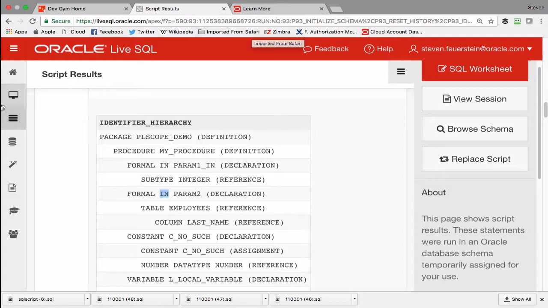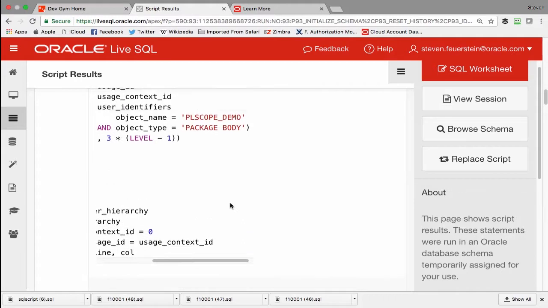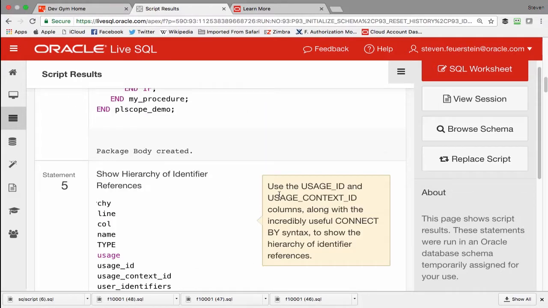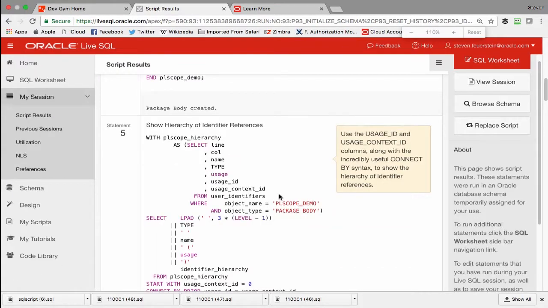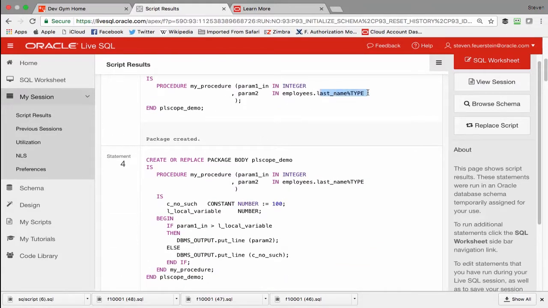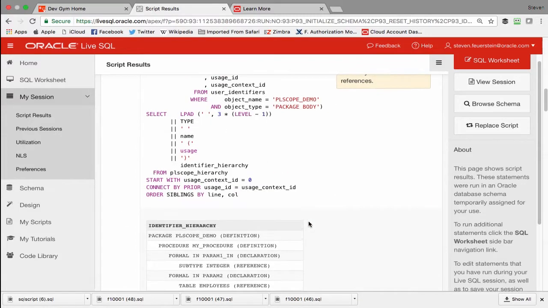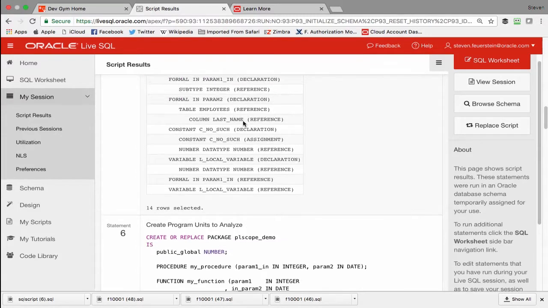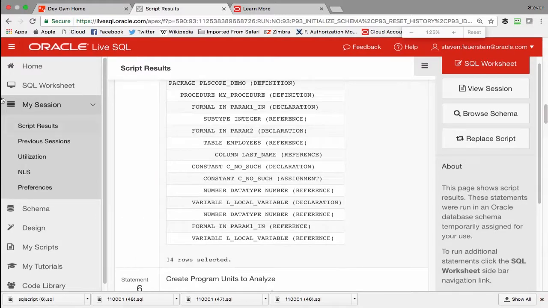Here's a reference to a table column. And what that means is that what I should see is a percent type declaration. So this is part of 12.2. In 11.1 and 11.2, et cetera, you will not see this part of the results. But it's actually telling me that my data type is a table.column percent type. So then you can, of course, do the analysis based around some of those references to tables in a variety of ways.